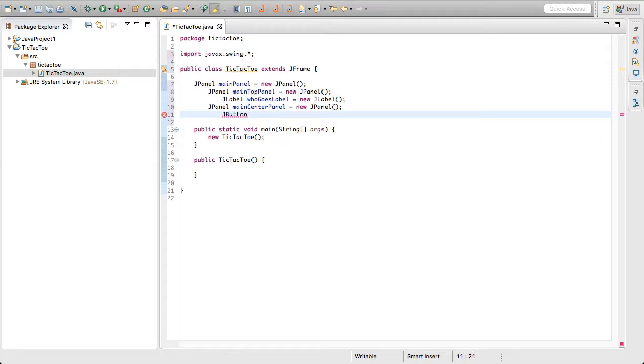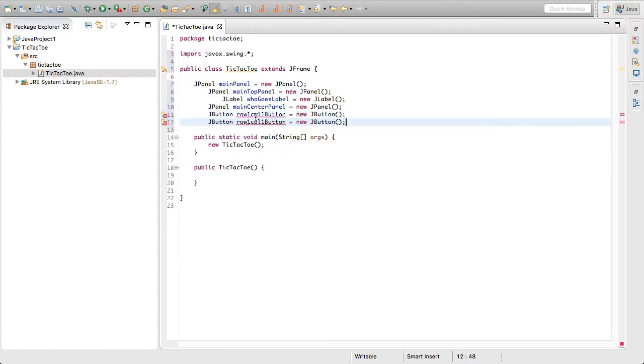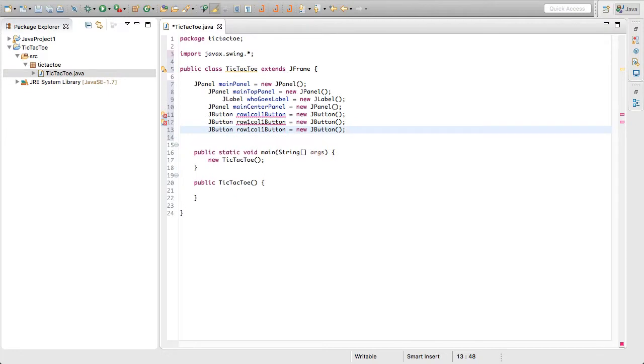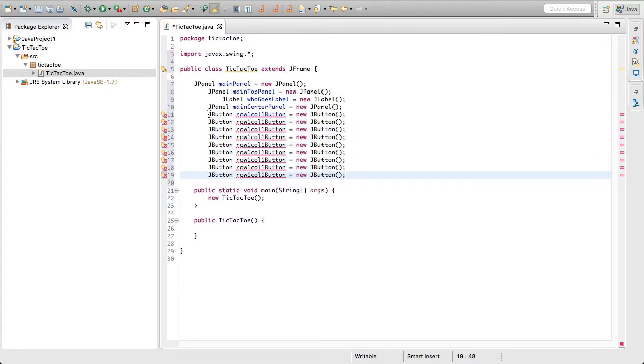So we're just going to call it row 1, column 1 button, just like that. And then we're going to new JButton, like that. And so we're just going to select this, and then we're going to paste that so that there's 9 of those. 1, 2, 3, 4, 5, 6, 7, 8, 9 to be what we want there.